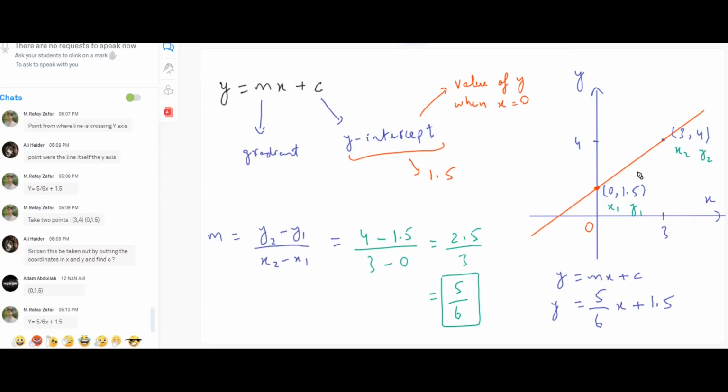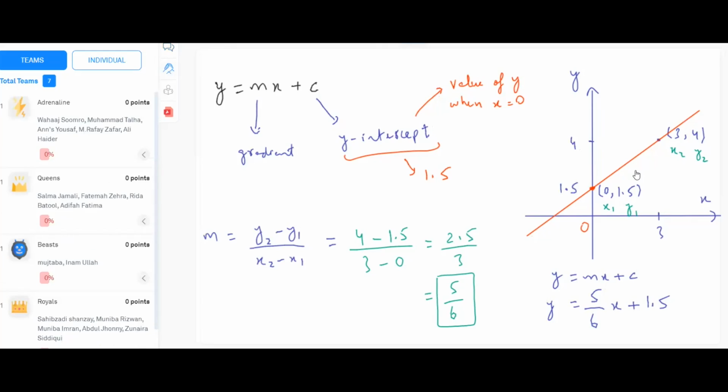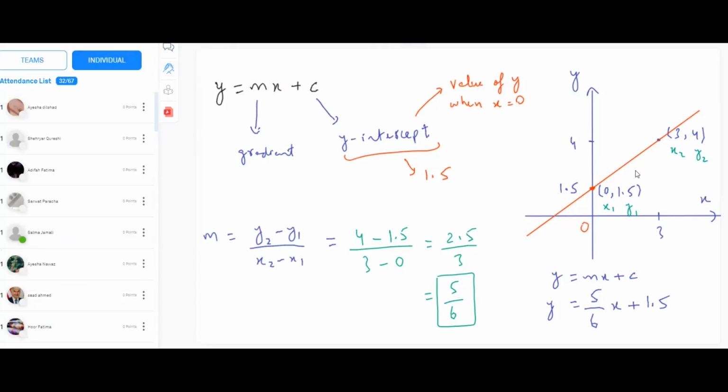But यहाँ पे क्या है? You already know the y intercept. आपको ग्राफ पे already नजर आ रहा है कि y intercept 1.5. So it's like y intercept is already given. You don't have to find that in this particular scenario, right? But there are going to be cases, of course, जहाँ पे आपको वो खुद से figure out करना पड़ेगा. So let's talk about those cases.